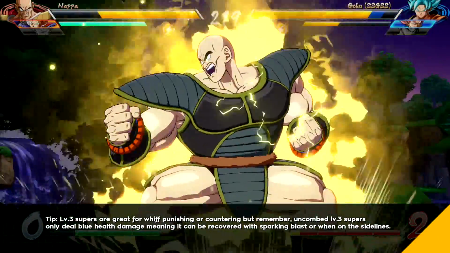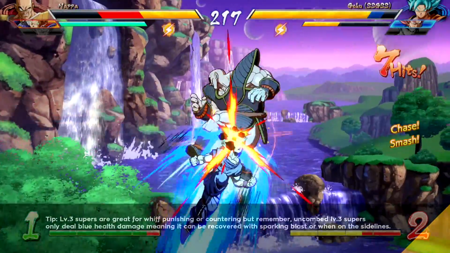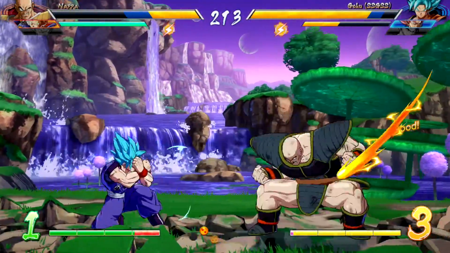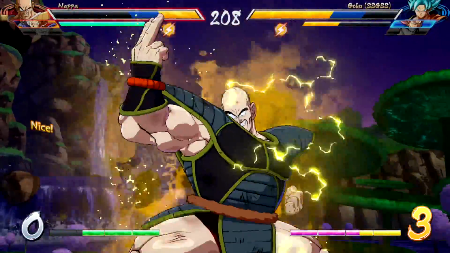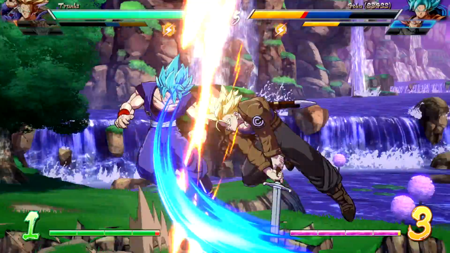Too bad, Son Goku. Using a random level 3, that is not going to yield us anything. It would have been awesome if that connected, but unfortunately, it did not. There is a value to throwing out uncomboed level 3 supers. If you read someone's attack and activate the level 3 for that reason, then that's a nice burst of damage, but otherwise, it's generally not the best idea to just throw them out at random.